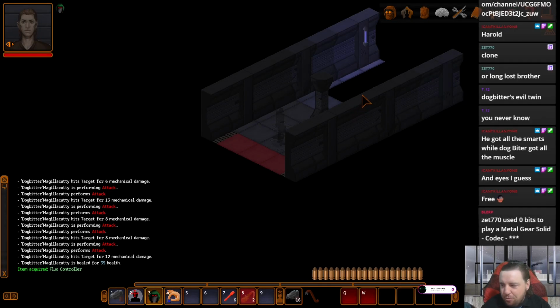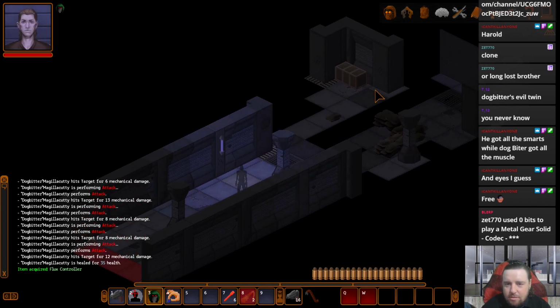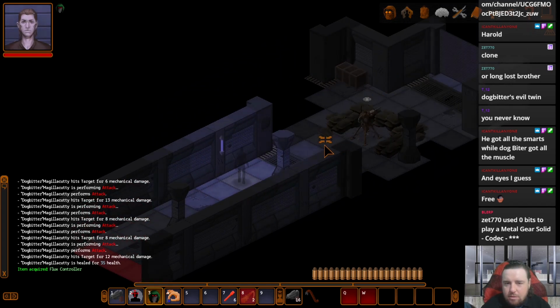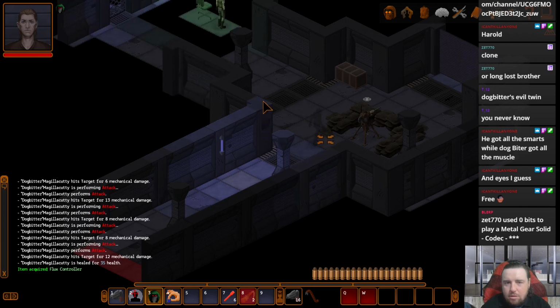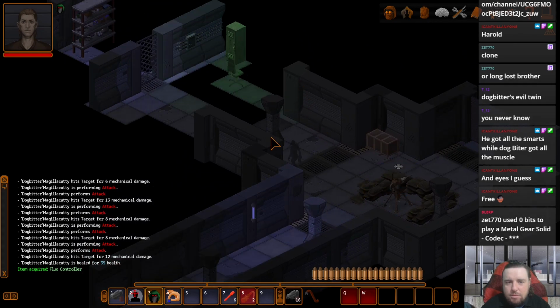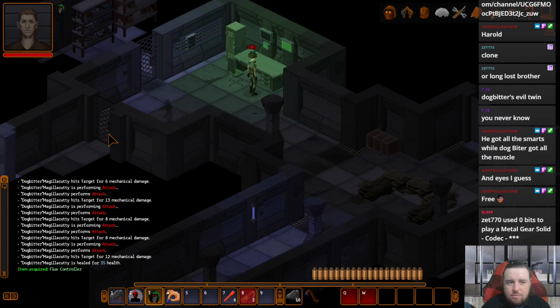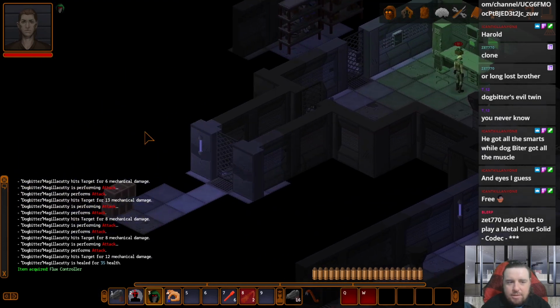General, is that you? Otacon, what is it? Freeze aim plant? Yeah, exactly. Okay. Auto turn is in look mode. Oh, it's Harland. Hello, Harland. Wait, is he actively hostile? Is he hostile?